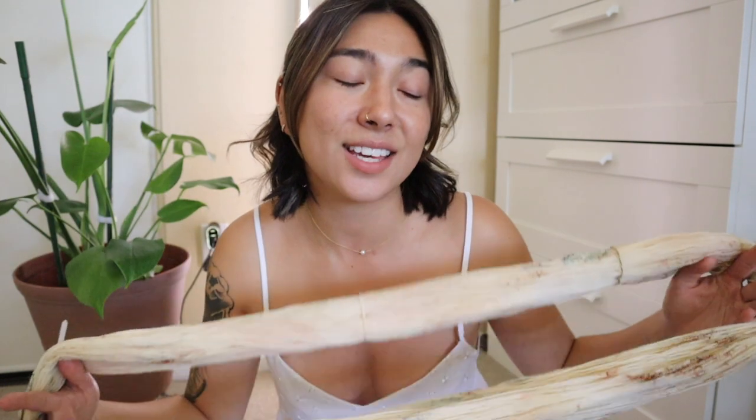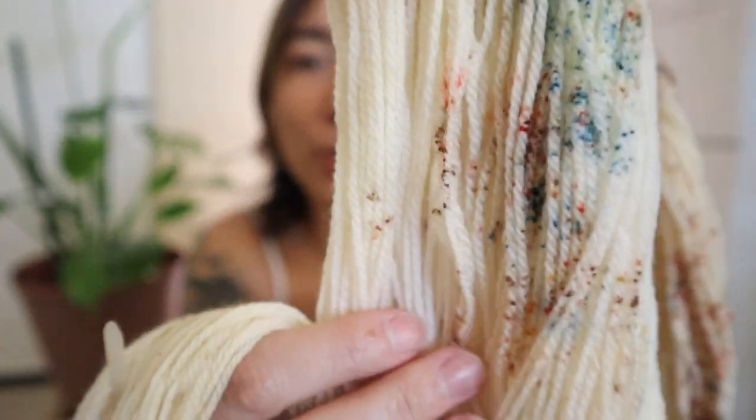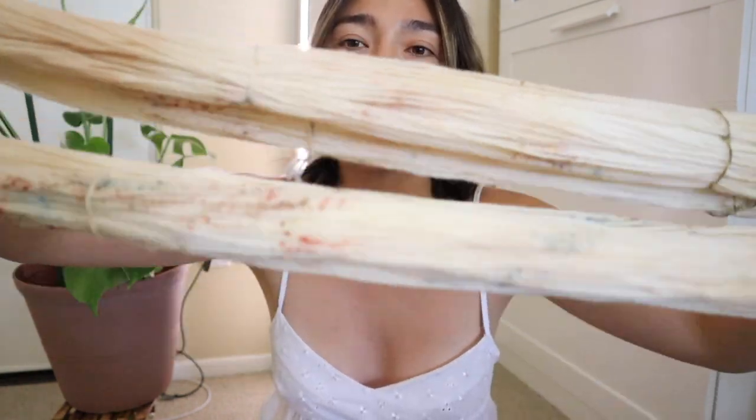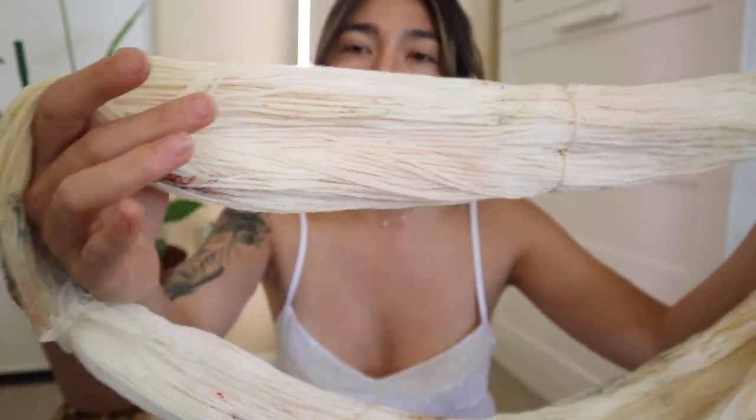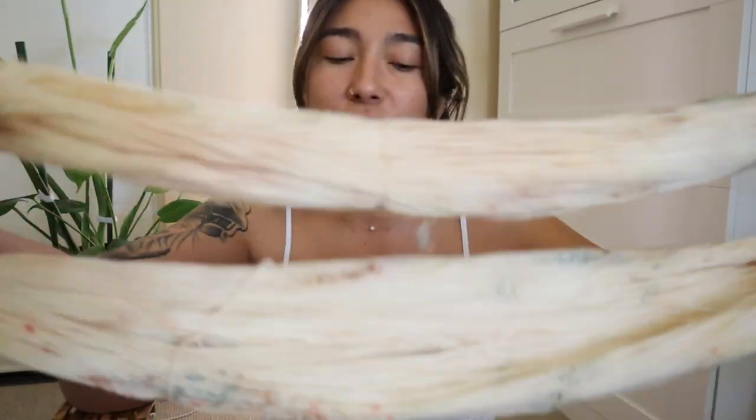I did dye this on 100% superwash merino wool yarn. And I'm so excited because I finally ventured into using some fingering weight yarn. So I'll give you guys a quick little close up. Now the base of this shade is of course this really gorgeous creamy color, but I did use some deeper, almost fawny brown, bone shade brown shades.